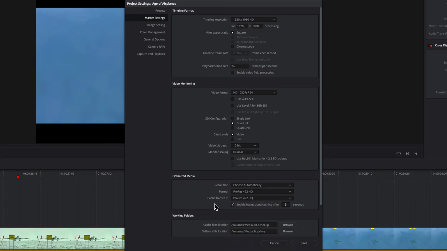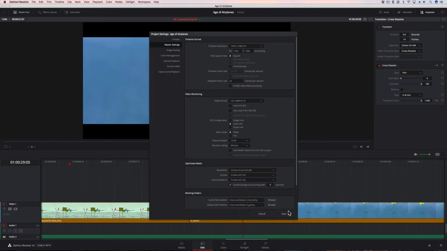And that all depends on your workflow. If you're dealing with ProRes proxy or highly compressed proxy clips, you might not care about doing a 422 10-bit cache because there's no value in that, but you can choose proxy and it will cache them faster. Or if you're dealing with some high resolution raw files, you may want to go even into uncompressed 16-bit float or ProRes 4444 XQ HDR or something like that to retain your bright highlights. So it just depends on your workflow and what type of media you're working with, what you want to cache.